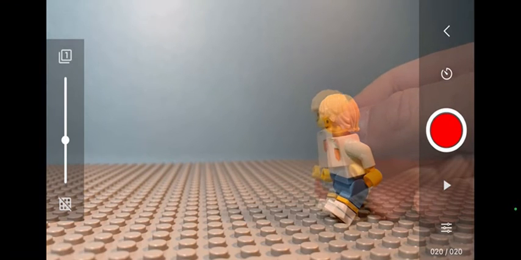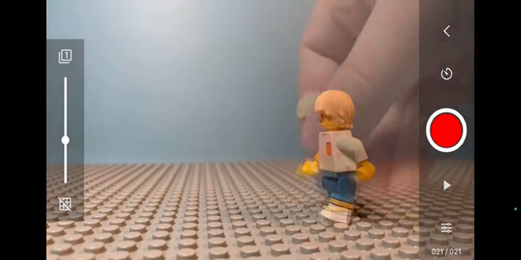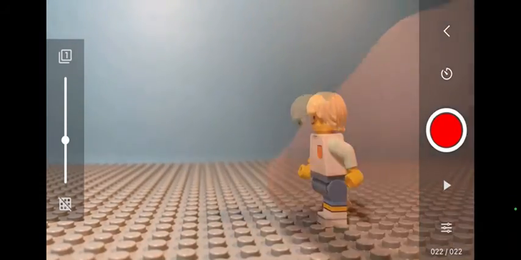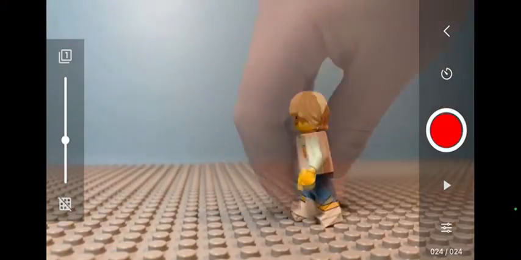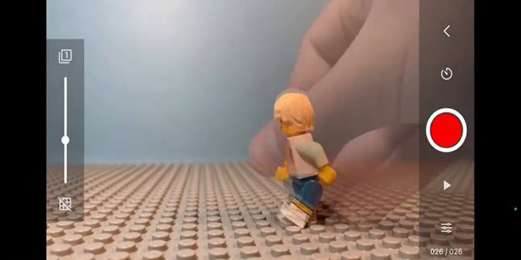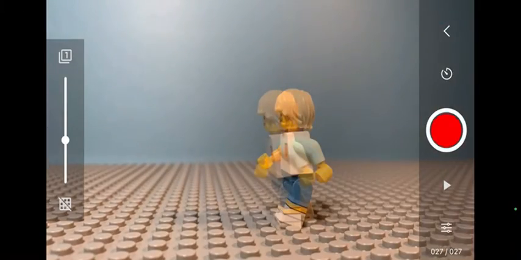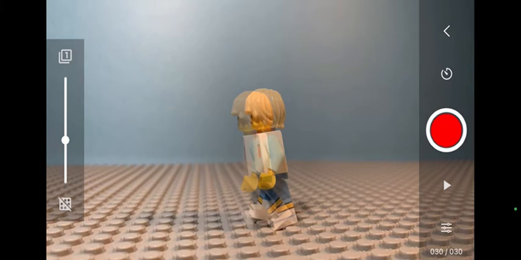Editor me, speed this up and do an epic time lapse. Alright, my camera may or may not have fallen over while I was making this.